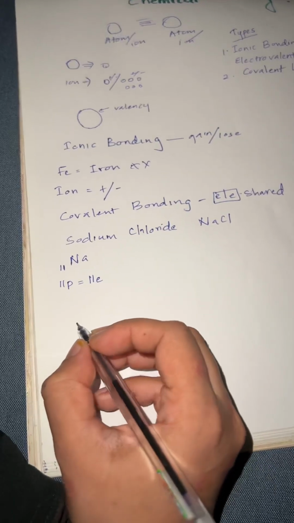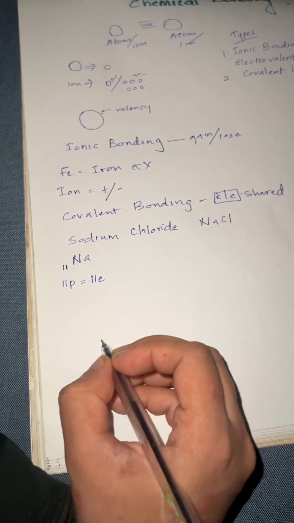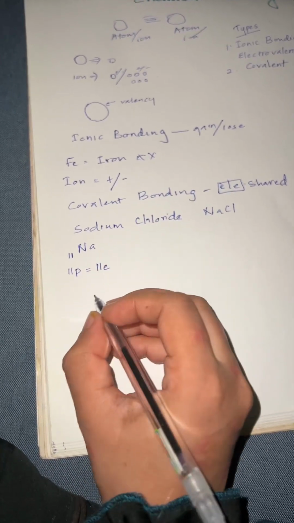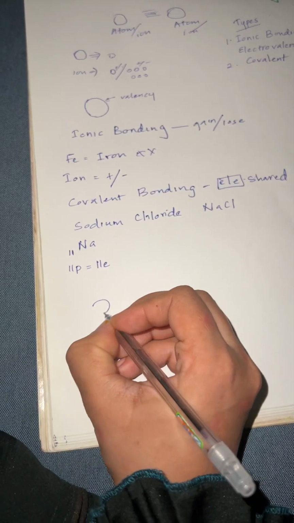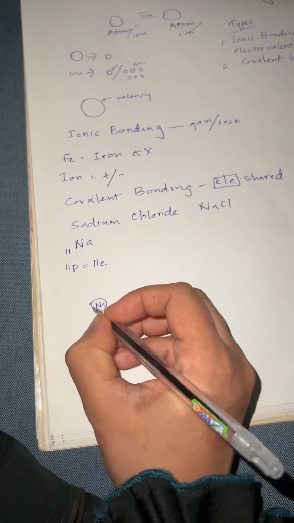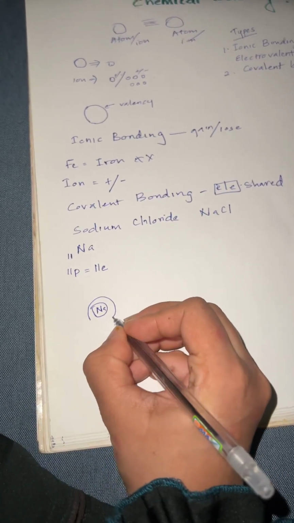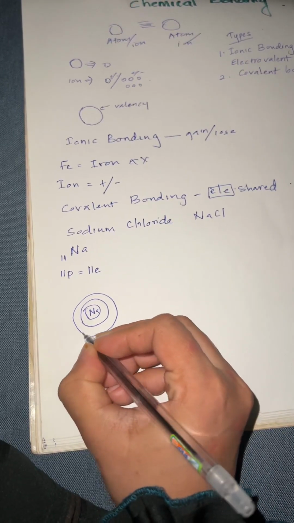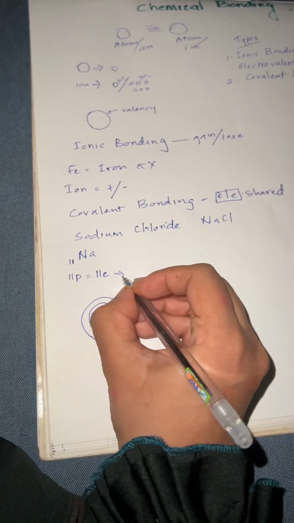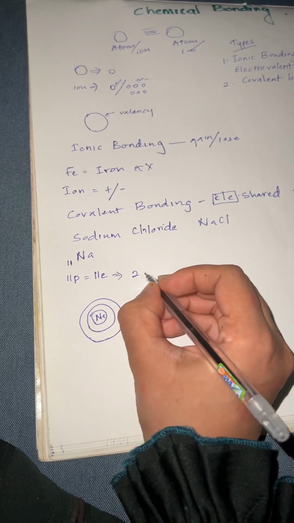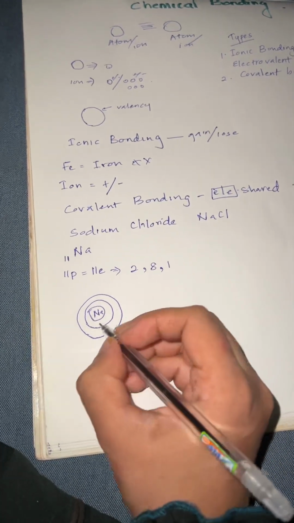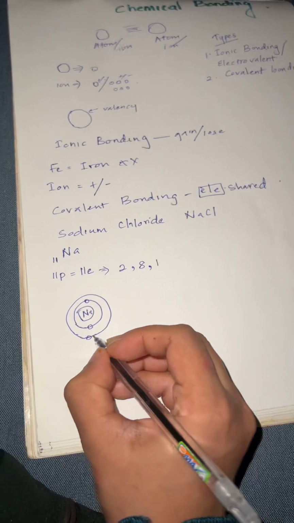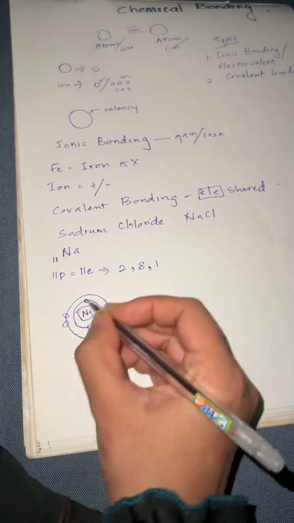When we are drawing the configuration, I will make another video on electronic configuration. You can look at it for further detailed information. Right now I'm explaining a simple bit of that. So if this is sodium, if this is the nucleus, just assume we have the electrons on its orbits. The electron configuration of sodium will be 2, 8, 1, because the first shell can hold only up to 2 electrons, and the second shell can hold up to 8 electrons.